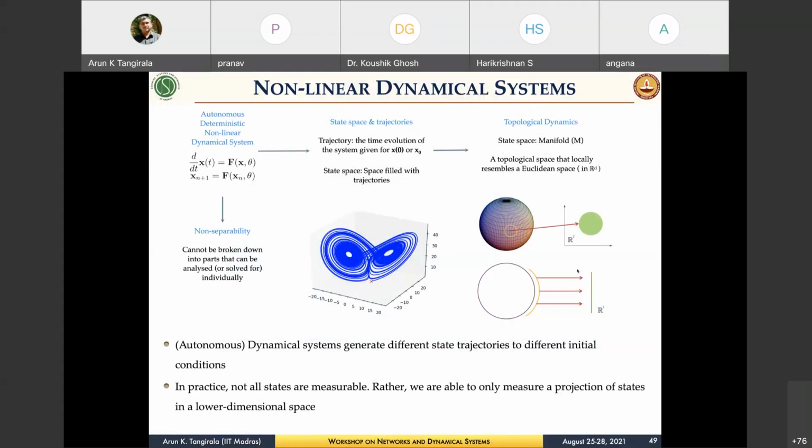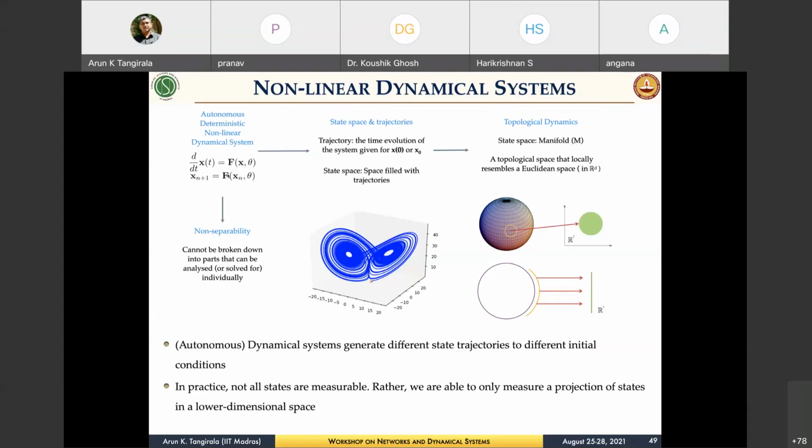So taking this as a motivation, Sugihara, in a pioneering work that appeared in Science, proposed a method known as convergent cross mapping. And to understand this method, maybe 2-3 minutes of basics of nonlinear dynamical systems are required. So here is a single slide that gets you, hopefully, some of those basics in place.